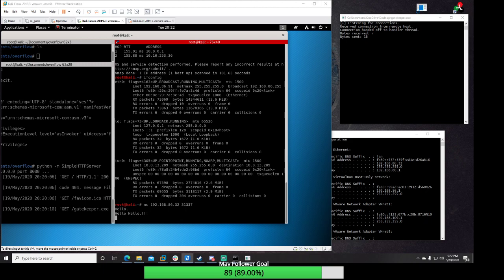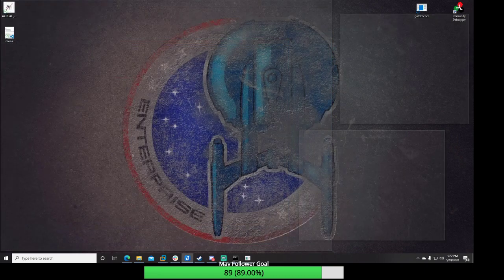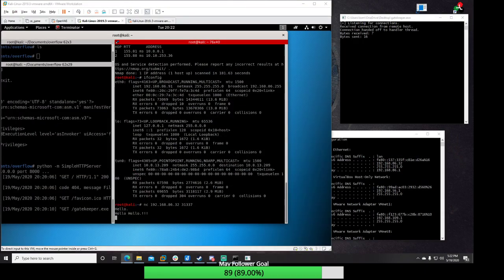And this is kind of the beginning of buffer overflow. I don't need that machine up anymore that we did the nmap scan on, because I have the executable here on my own computer. This is where I'm going to try and prove the exploit exists, and then we can move into actually exploiting the box.